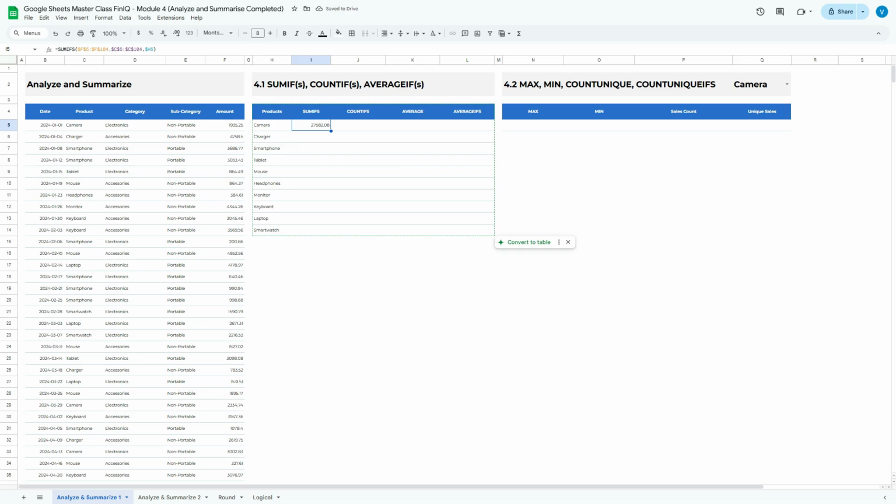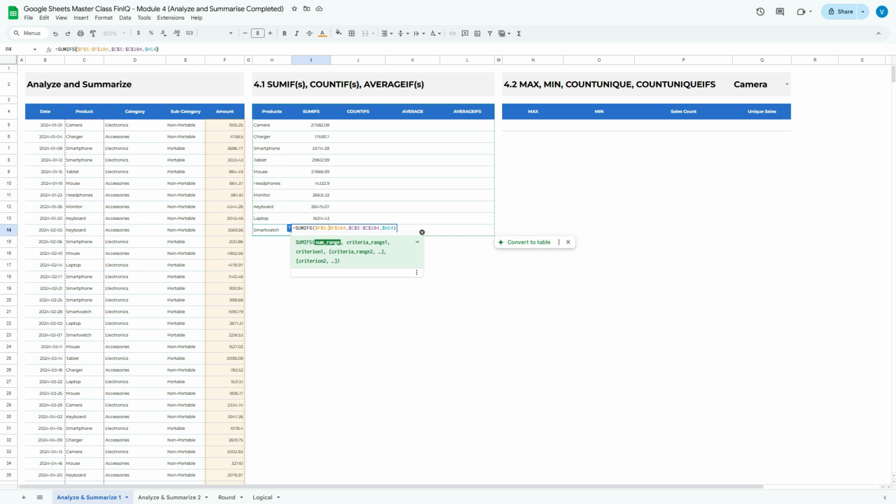This is our sum. So all we need to do right now, if I double click here, you'll see our sums. The key part, if we want to check if the formula is correct, is to check against the last value of our formula, smartwatch, in the SUMIFS.